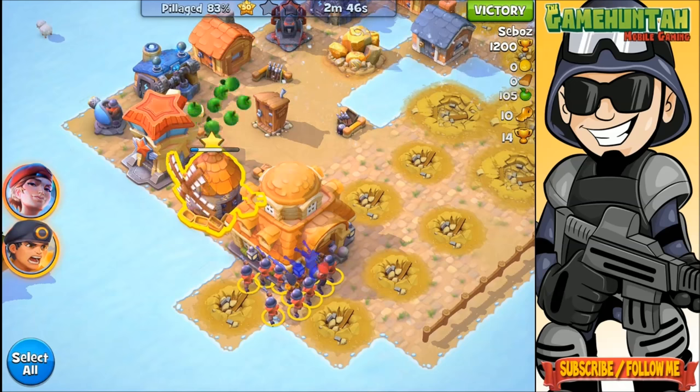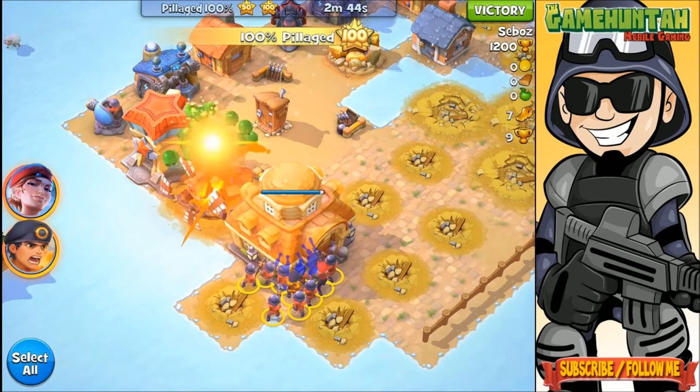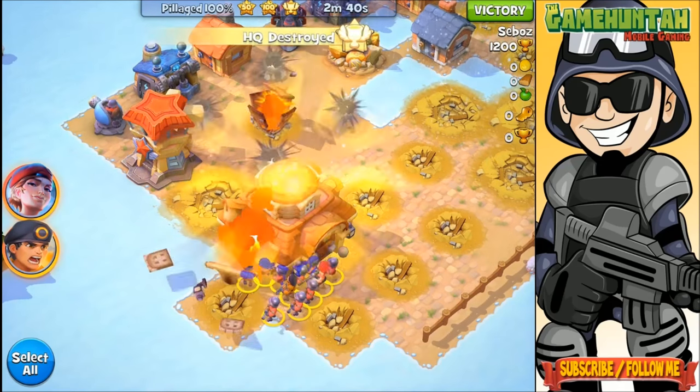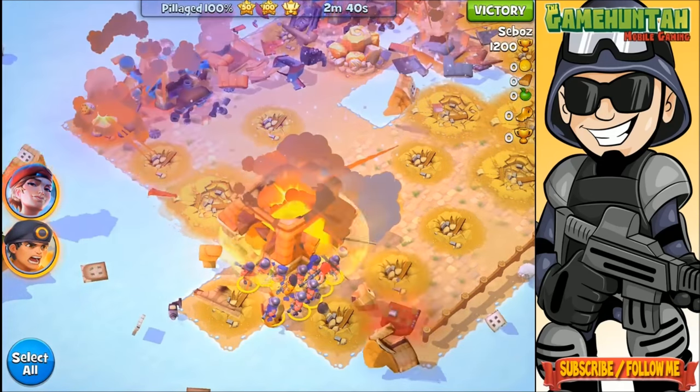Interesting. Loot is going down. Great! And now we can finish the headquarters for a victory, 3-star victory. Awesome! Oh, that cannon is amazing. Can I build that cannon?